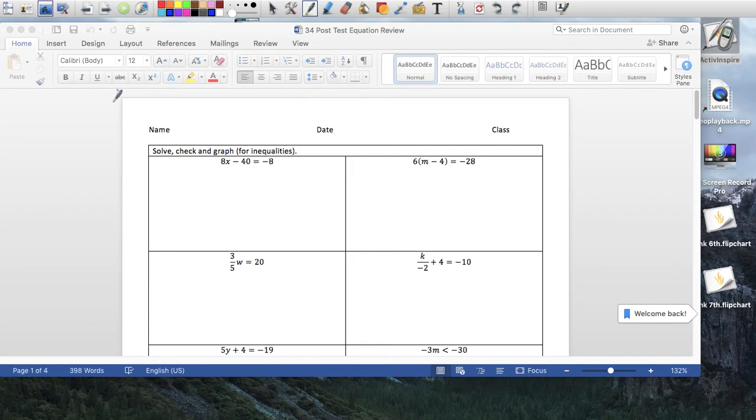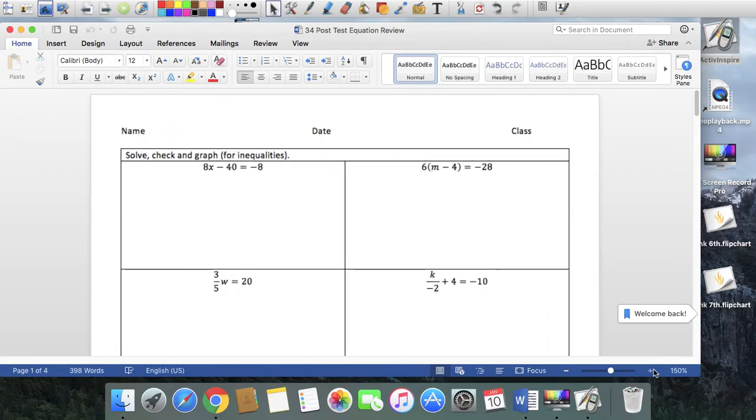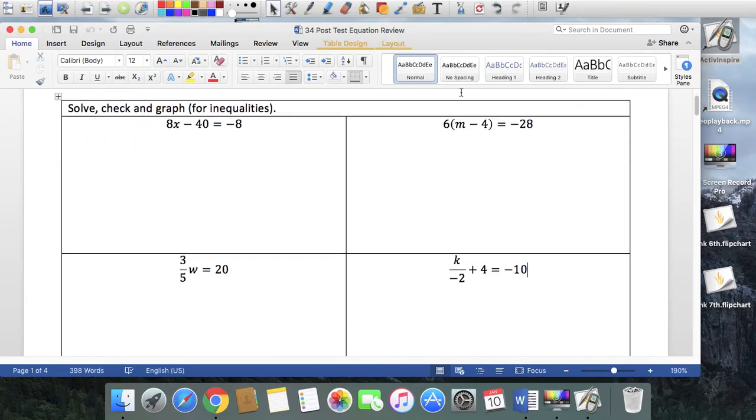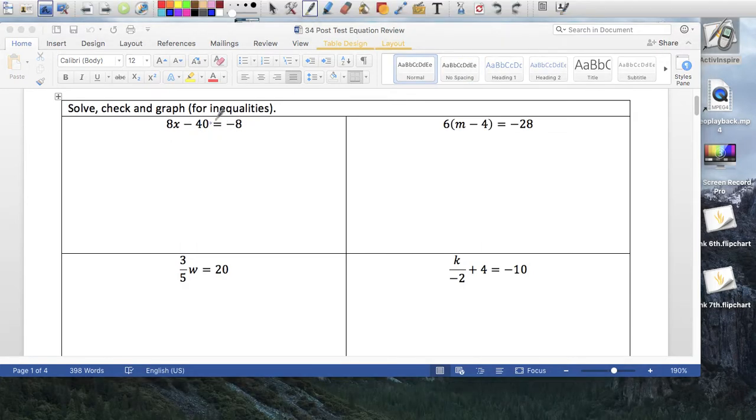So, if it's an equation, it has an equal sign, you don't have to graph. Okay, so this would be, if you make the story, make a line. Let me just make this bigger, sorry. Here we go. So you do make a line, plus 40. This crosses out, right?